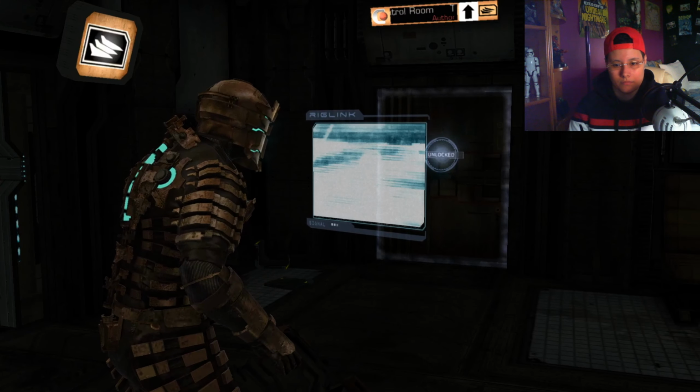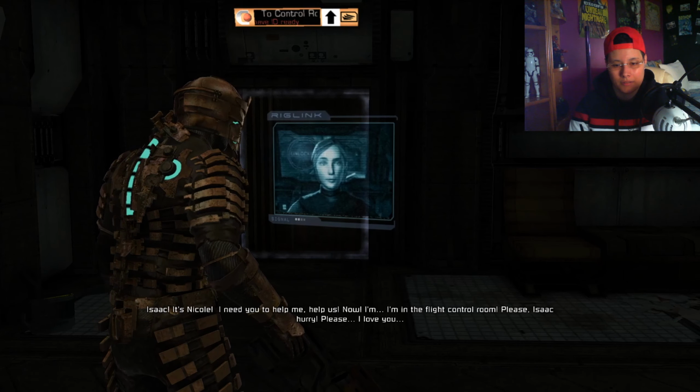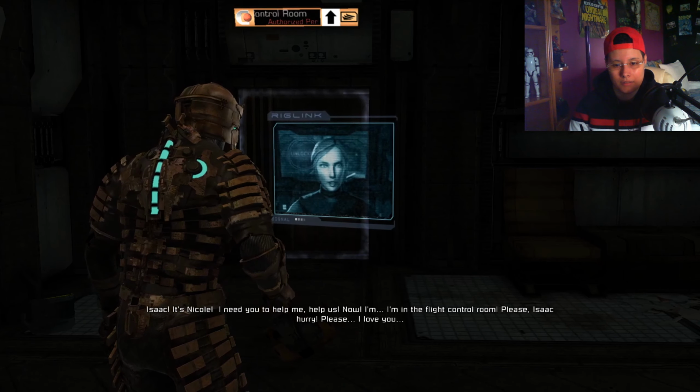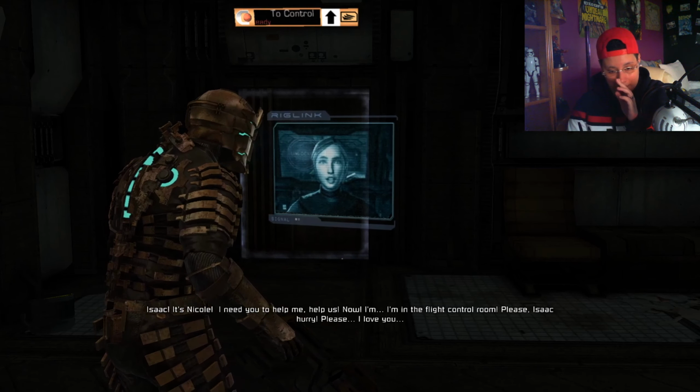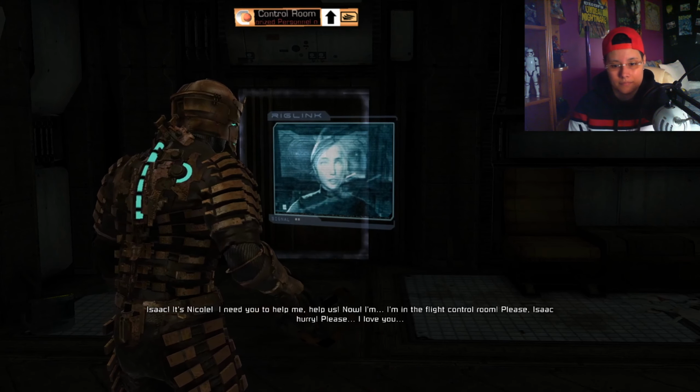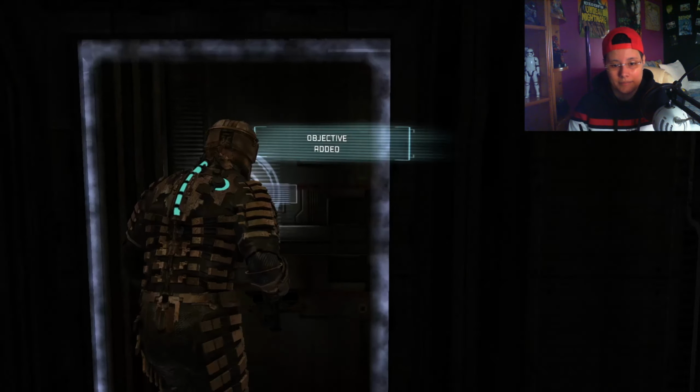Or maybe not. You're a bitch. Nicole, I need you to help me. Help us! Now! I'm in the flight control room. Please, Isaac, hurry! Please! I love you.